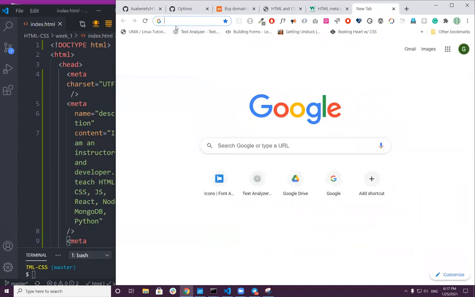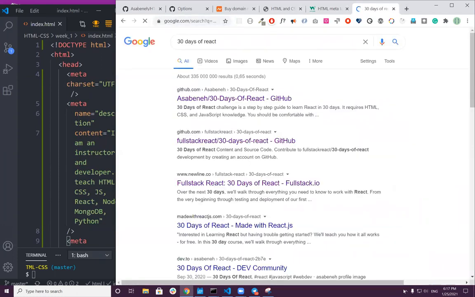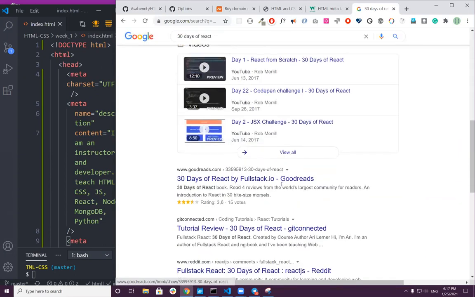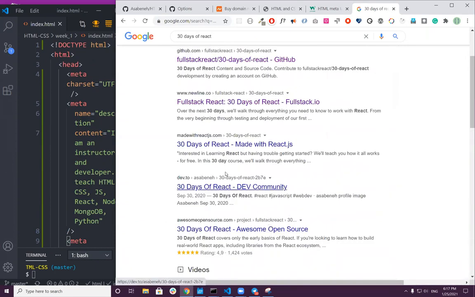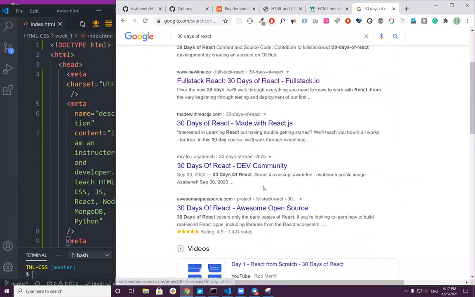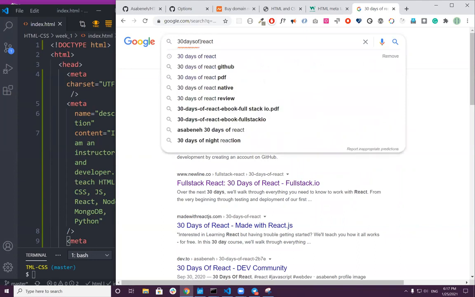30 days of React is my website, which I deployed somewhere, and I will show you. Oh, it should come to the first page at least. So the search engine optimization is not very good. Maybe 30 days of React as one word.